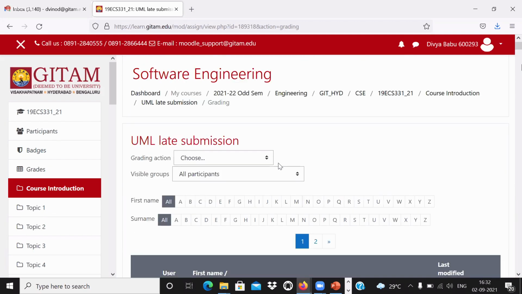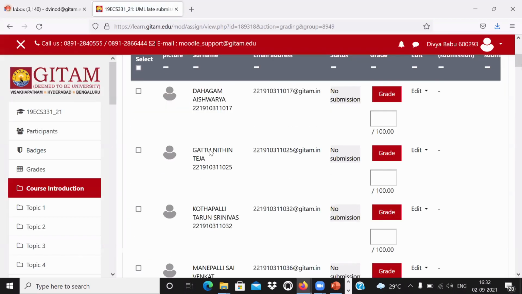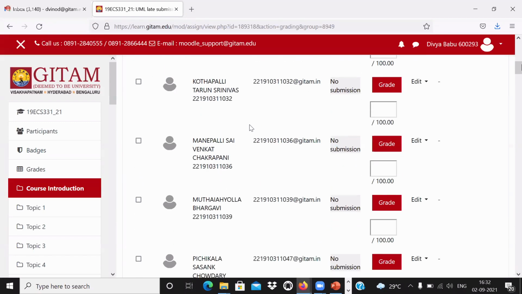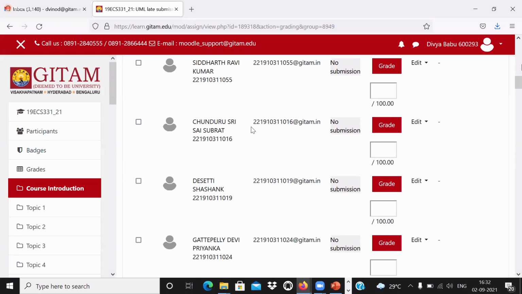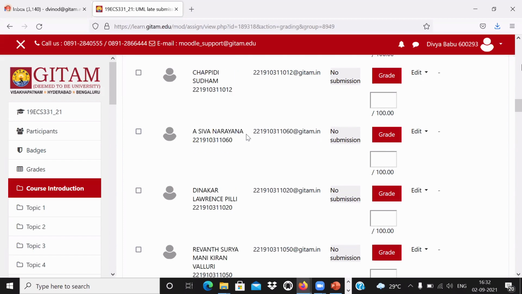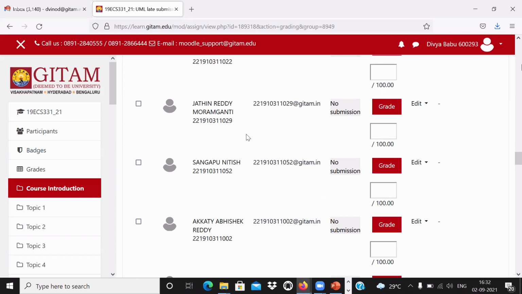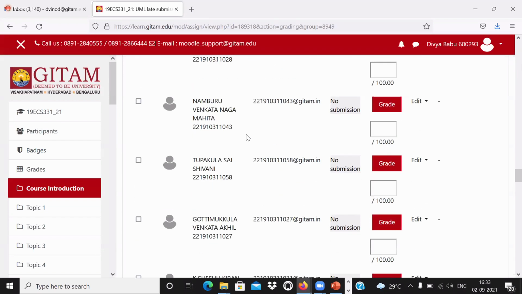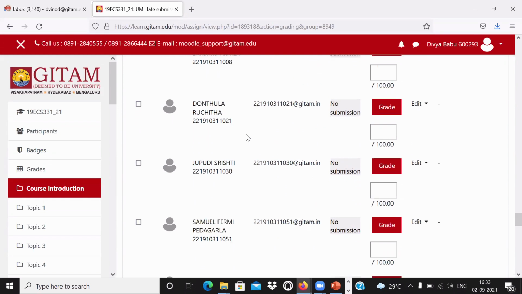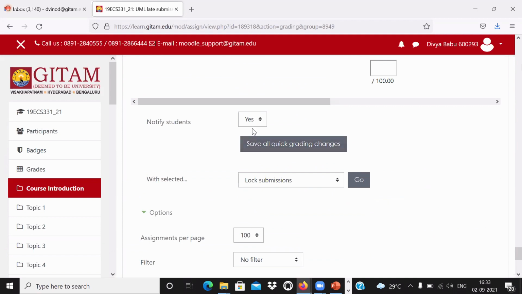Kerala from B6. B-learn also there. Some students submitted here: 17, 25, 32, 36, 39, 47, 55, 16, 19, 24, 49, 54. Okay, I think all of you submitted. Some students submitted here.